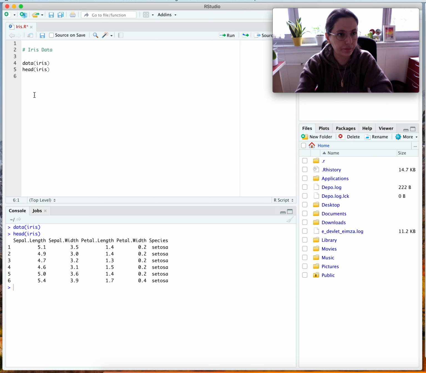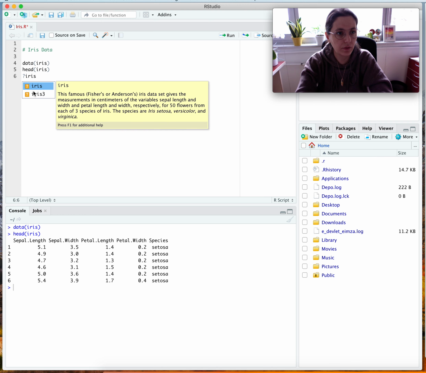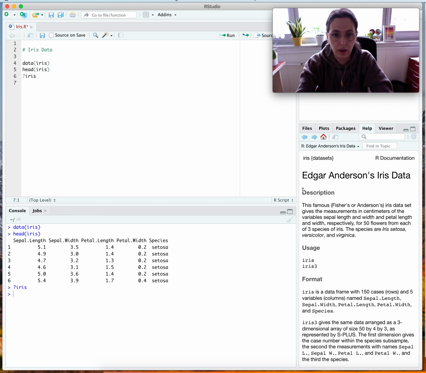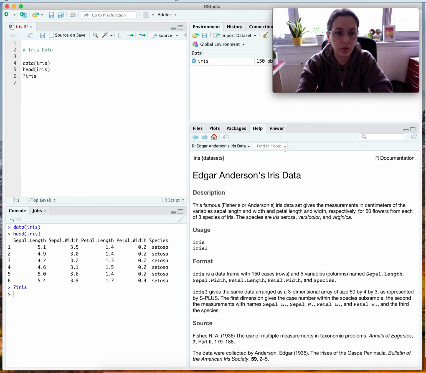And when you want to learn more about the data set, you can just add a question mark, and R is going to give you the description and what is happening in these data sets.